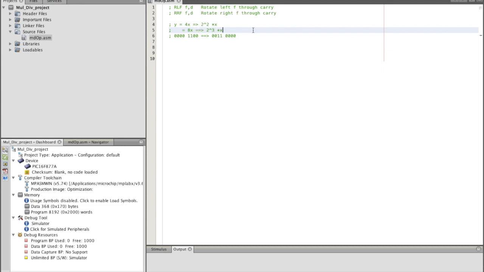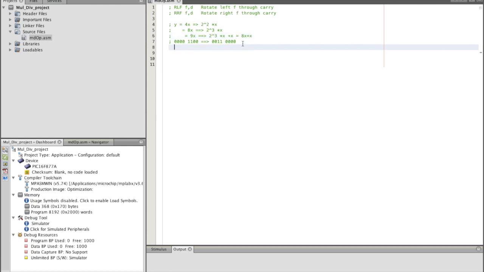If you would like to multiply by, for example, 9x, it will be equal to 2 to the power 3 times x plus x, which is equal to 8x plus x. So we shift 3 times and then we add x again.